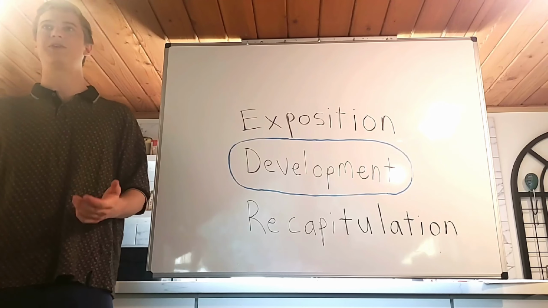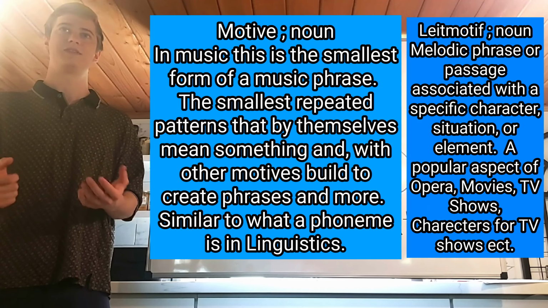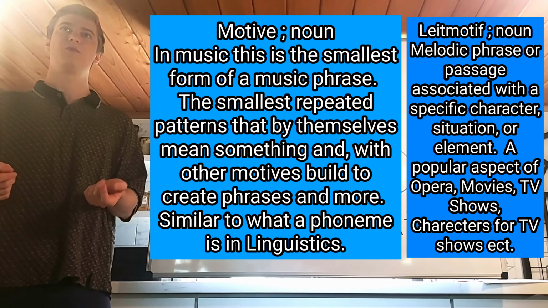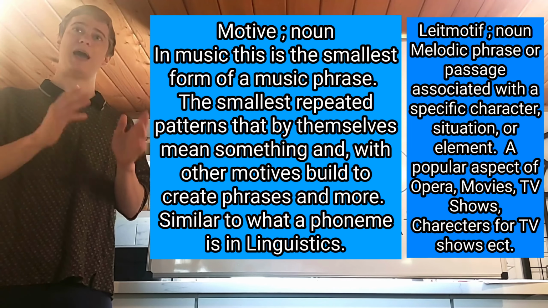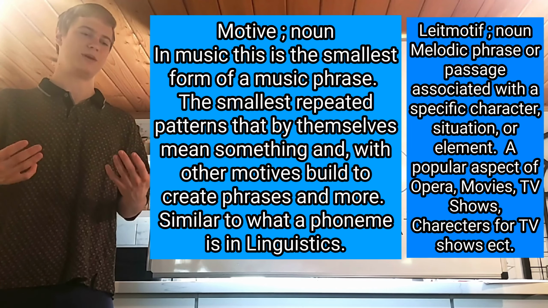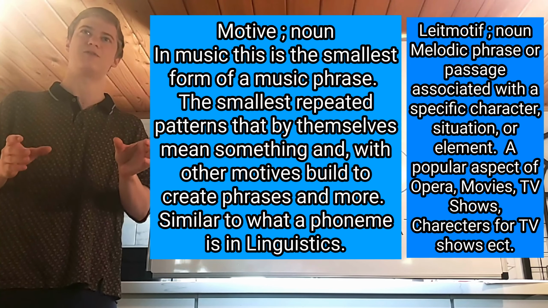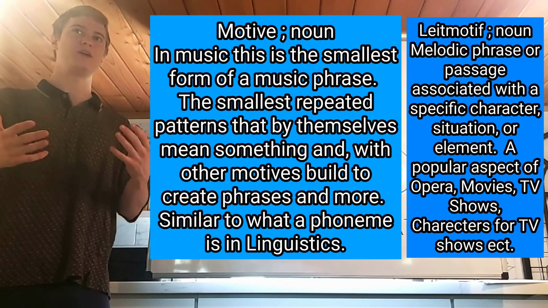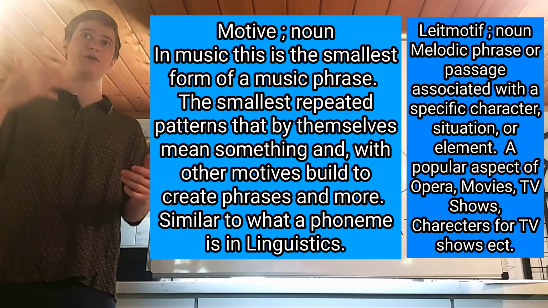It is common during the development section for the themes to be fragmented. This is often known as motives, where you take the smallest section of what could be made up as a pattern, basically the smallest musical theme on the smallest level. Like 3 notes that had a characteristic to go up a sixth and then down a third.